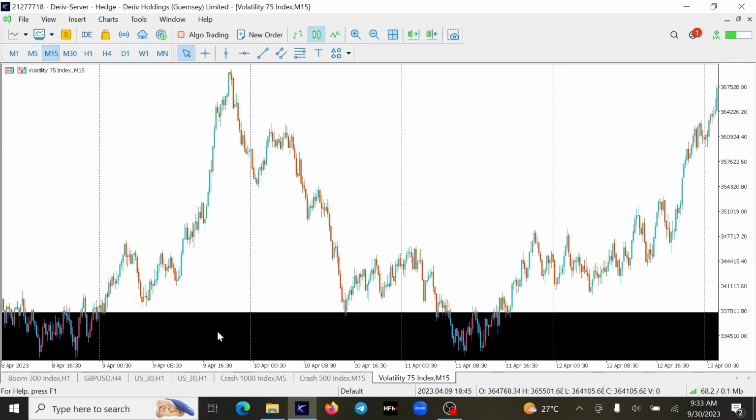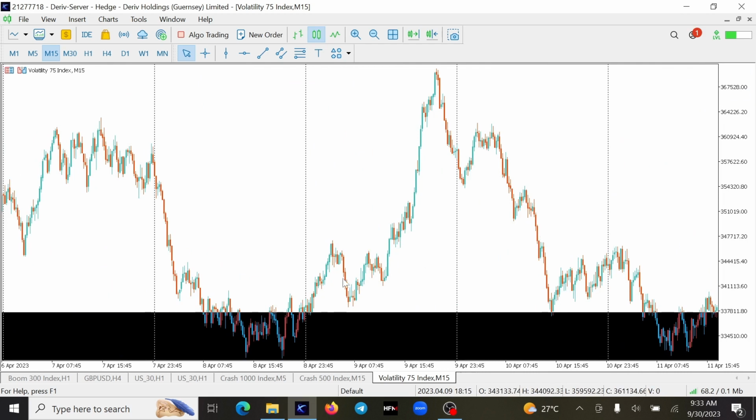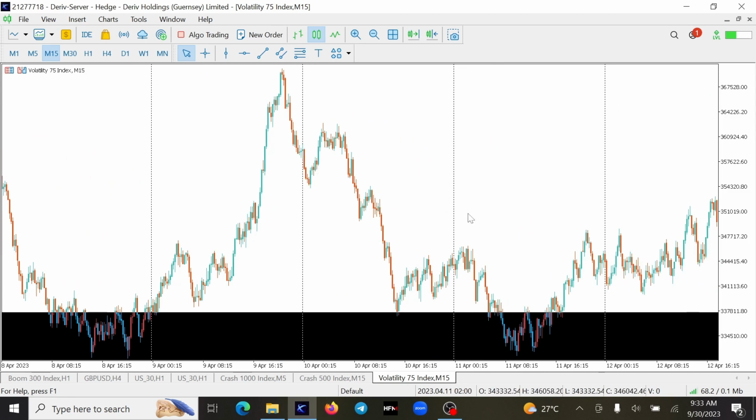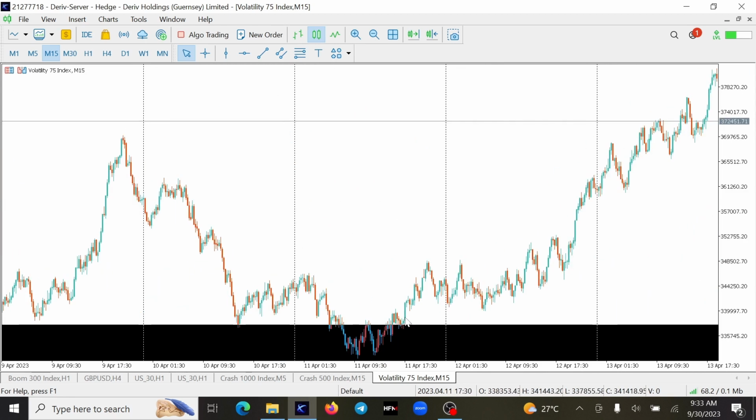Do you see that? So what I will do is, after I have marked the zone, I'll just be waiting. Did you see that I marked the zone this day? The second day, it didn't come to the zone. The third day, it did not come to the zone. It was the fourth day. Do you see that now? As you begin to do this, you will begin to see some trend. You begin to see some things that are always happening in the market. So that means after 4 days is when I'll be entering this market.